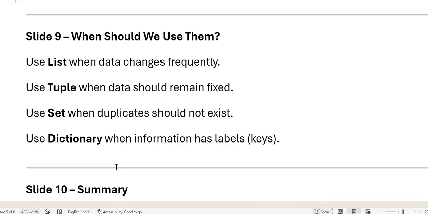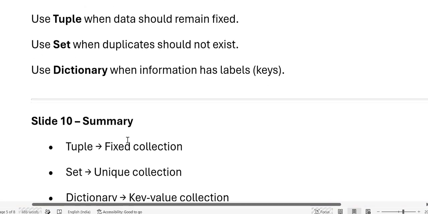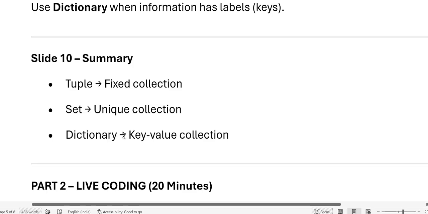And use a dictionary when you have labels like name: Rahul, age, for all the values. So here is a summary. Tuples are a fixed collection. Sets are a unique collection. Dictionaries are a key-value collection.